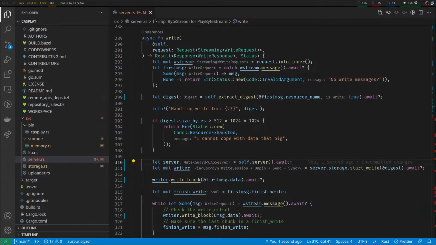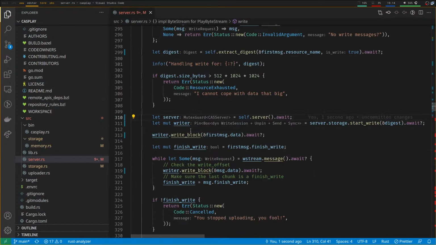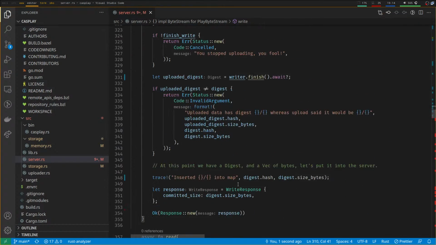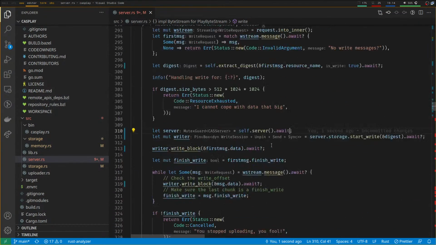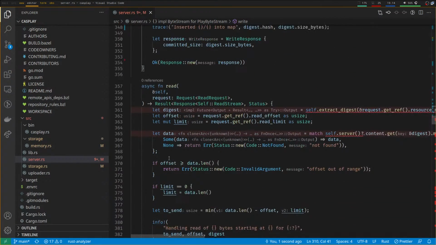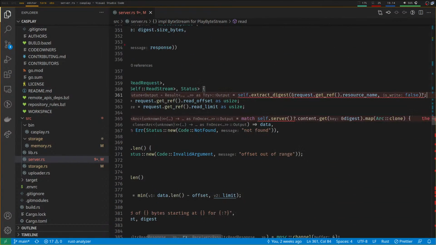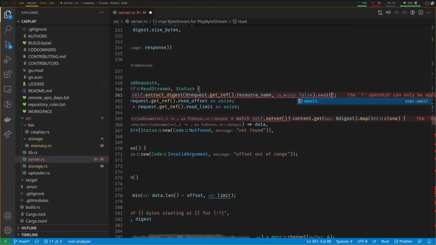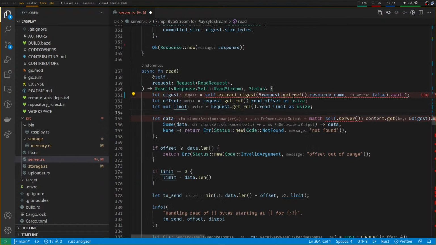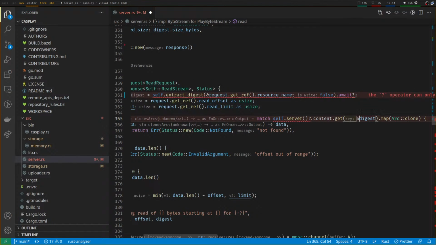Okay. So we've rewritten write to use our new backend. So let's rewrite read. Step 1, we need an await there. Step 2, instead of a question mark there, we need to work out what we're doing.